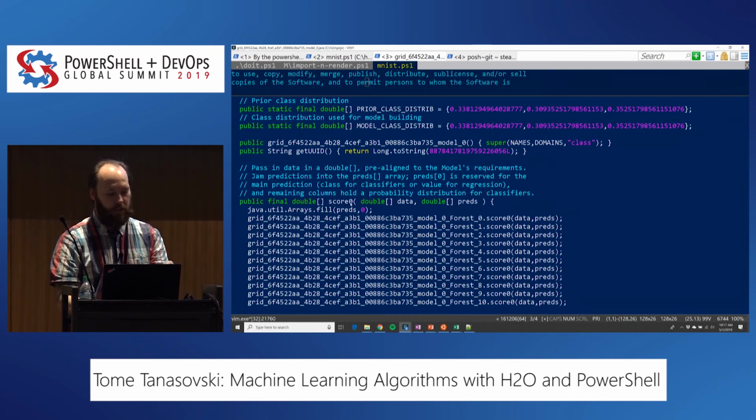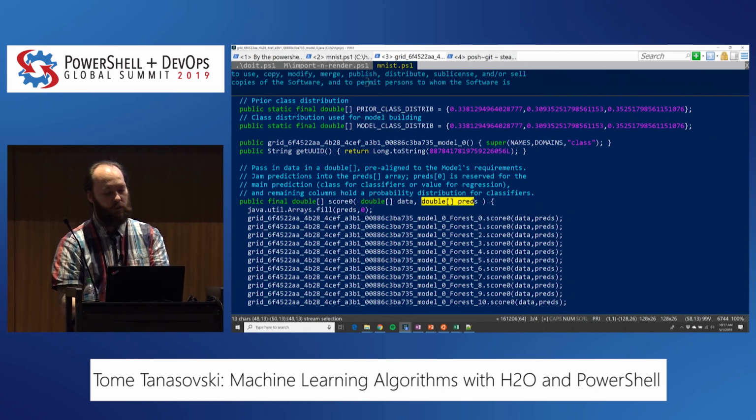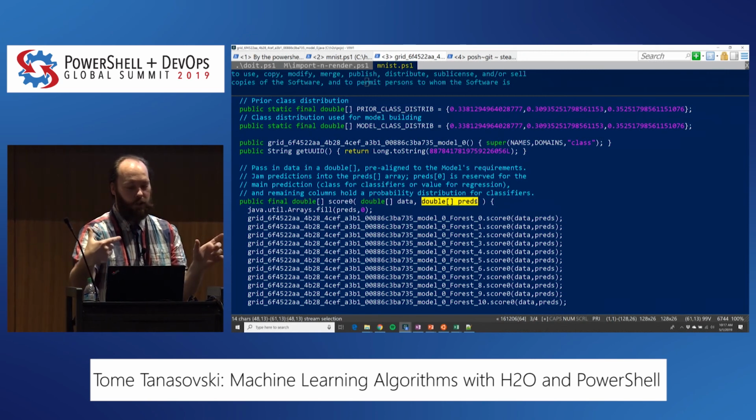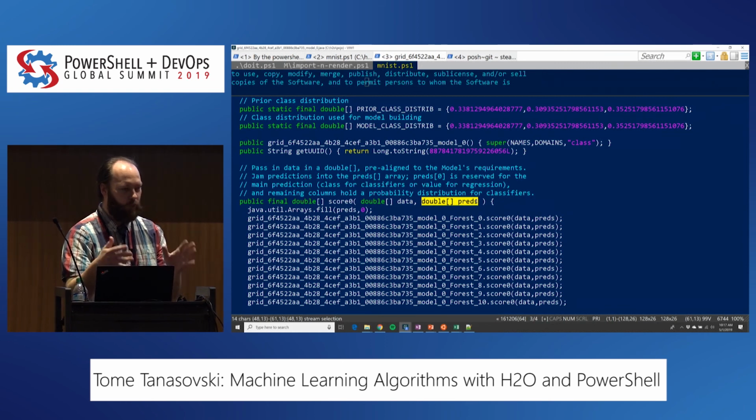So if you were to load this class, build a Java application, and you leverage this, it takes a reference to a data structure, so it's a list of the inputs. And then you provide a reference to an array for the outputs. And so when you run the prediction, it's going to load that into that collection there. And it shows it to you. This is the place where it was really weird. It shows you that 0.9999.